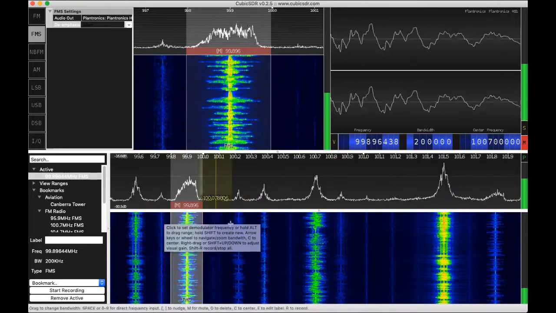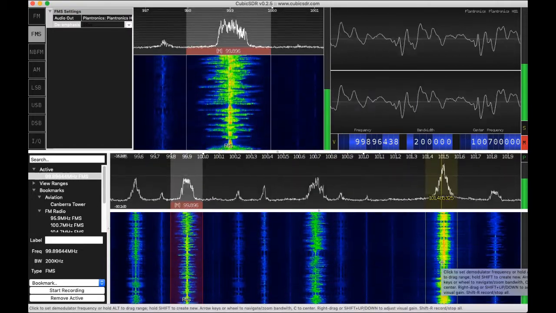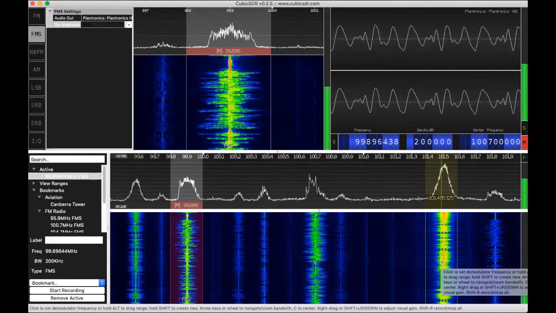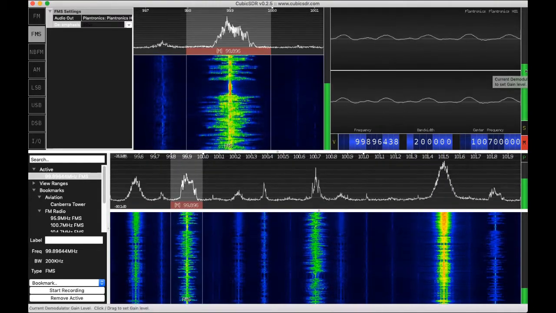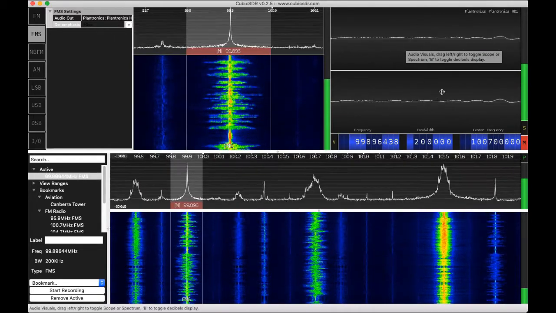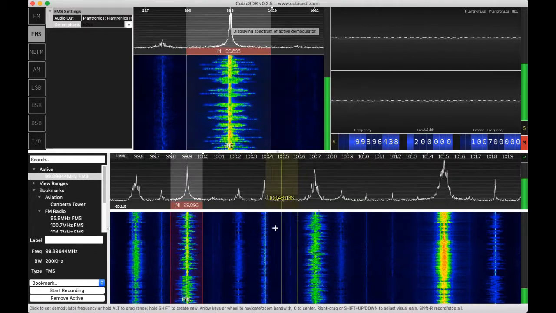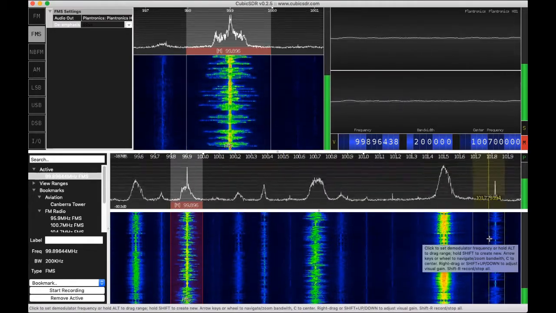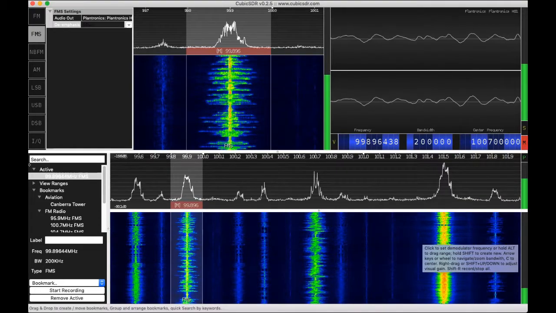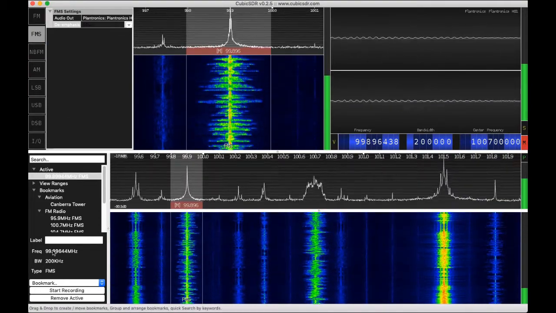We can have multiple signals operational in Cubic SDR. So it's useful if you want to listen to multiple frequencies. You can set a squelch over here on the right. Up here we have the actual stereo signal, the audio side of it. Here we have the individual signal being shown, and down here we have the full bandpass of the RTL dongle. On the left we have different modes, and on the bottom left down here we have bookmarks.